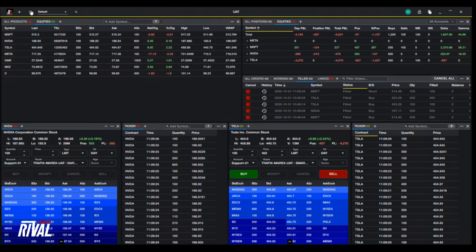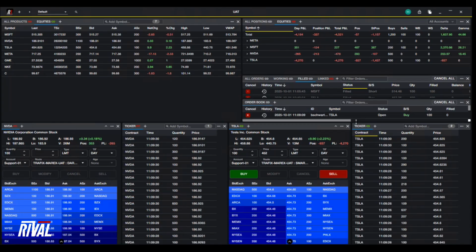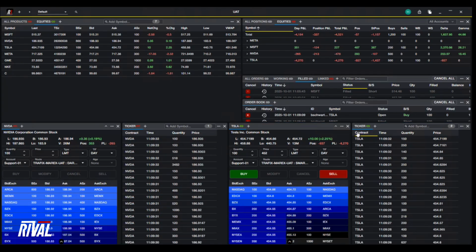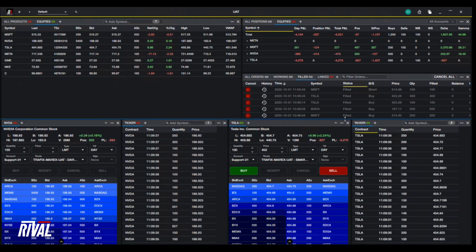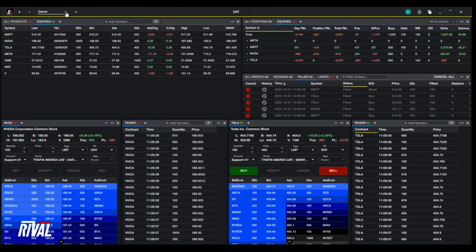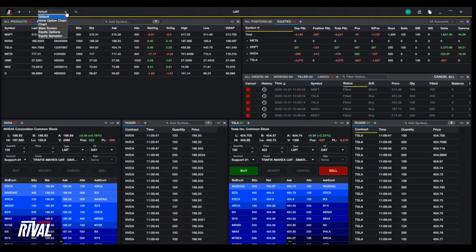So if I wanted to add another order book, rather than segregating by tabs, I certainly have the ability to do that and manipulate my workspace. In this case, I'm using tabs to save space for this demonstration. But keep in mind too that you can create as many workspace windows as you want. So I'm going to be toggling between multiple windows in the workspace during this demonstration.